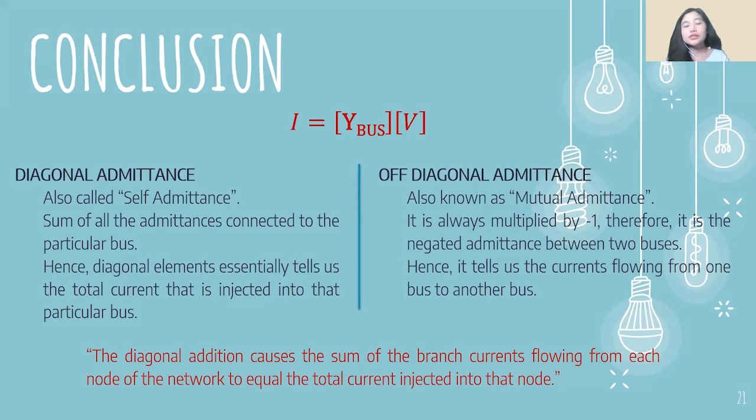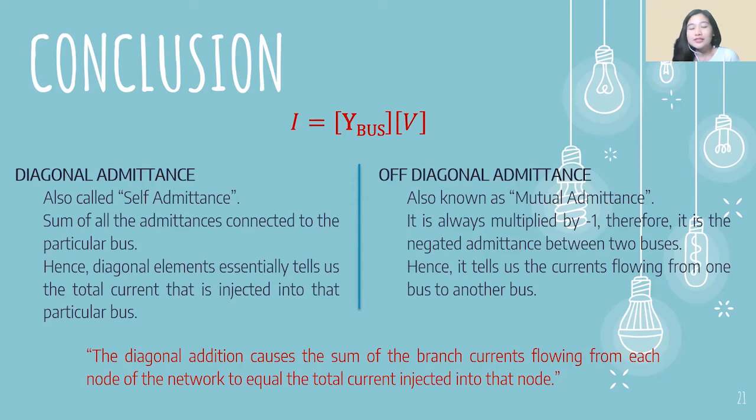I keep repeating this because it is the concept for us to remember in a Ybus admittance matrix, and this Ybus admittance matrix wouldn't be put into consideration without deducing a formula from our impedance formula. So our current is equivalent to Ybus times our voltage, or I, our current, is equivalent to the product of our admittance and our voltage.